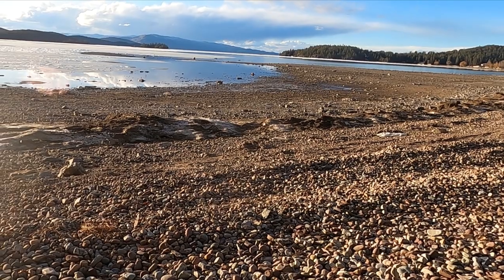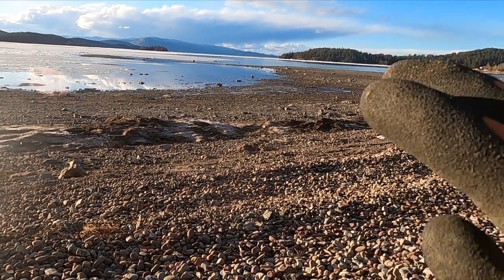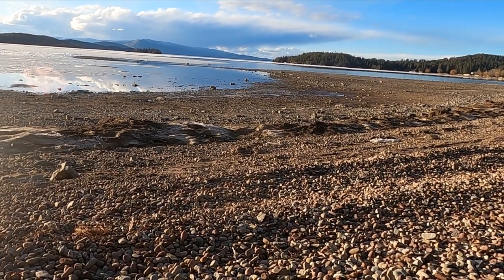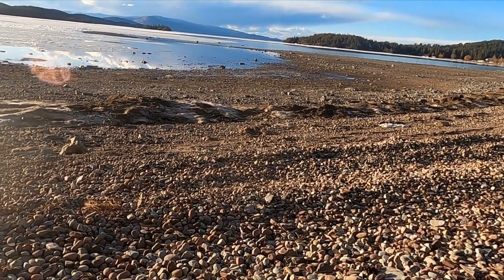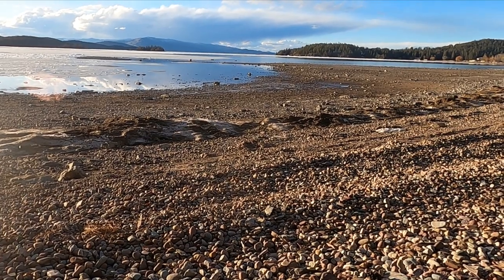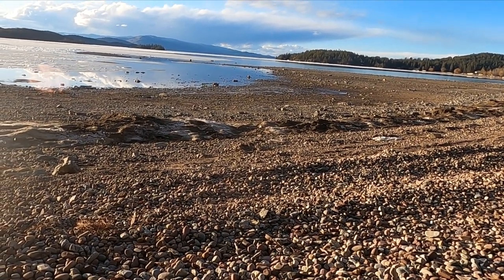All right, guys, I get a ton of questions on why the water is so low where I'm hunting. And it's because out west, a lot of the lakes are really reservoirs, so they have a dam on them. And then what they'll do, especially going into winter, is they'll let a bunch of the water out, or the water got let out during irrigation. And they do that so that the bank doesn't erode from the weather, you know, the big waves and everything during the winter. And then people can do dock repair and stuff. So that's a pretty amazing advantage we have out west.